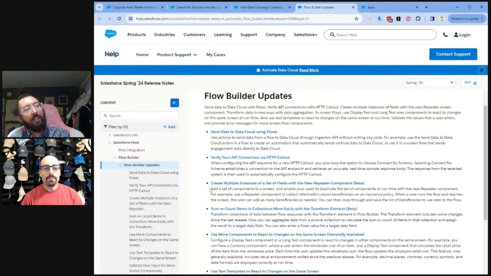Yeah. And that first one, the ability to repeat a set of fields on a screen flow, is cool. I don't know what the workaround for that was, but their example of entering beneficiaries for insurance and having the user be able to add as many as you need, or the one that jumps to mind for me is if somebody's tracking event attendance and needs to log, okay, here's another guest, I can just add them to the same screen in the flow instead of, now let me go to the record, now let me go add additional ones because my flow only enabled me to add one guest.